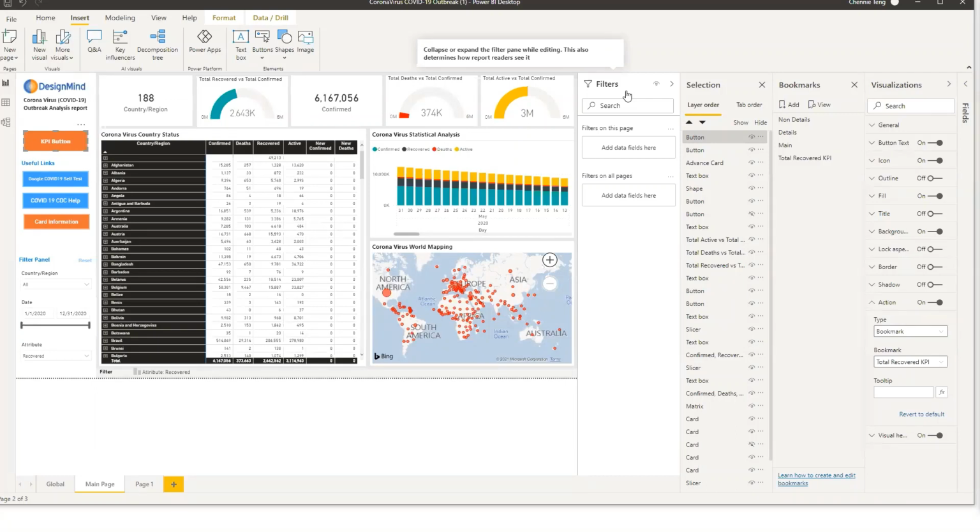However, they realize every time they open certain buttons, the filter panel would appear. And once you've made the changes and linked everything, you cannot go back. You cannot edit the bookmark anymore. So keep in mind that if you want this filter panel to disappear when you click on the bookmark, you have to make it disappear by default.